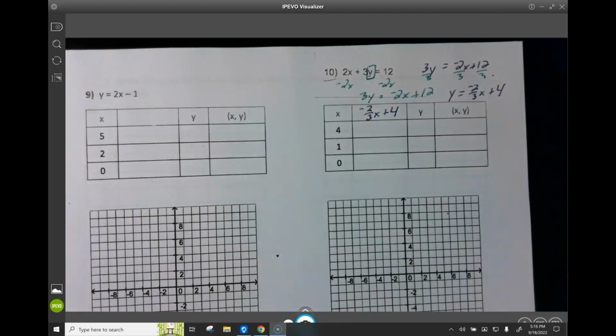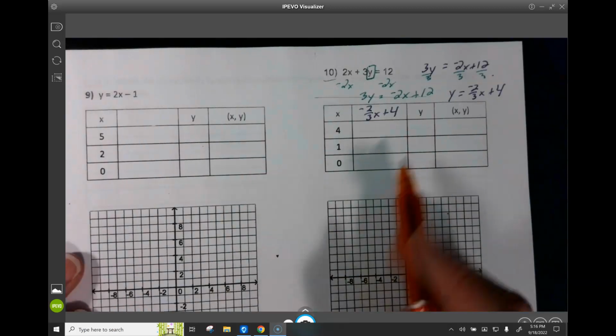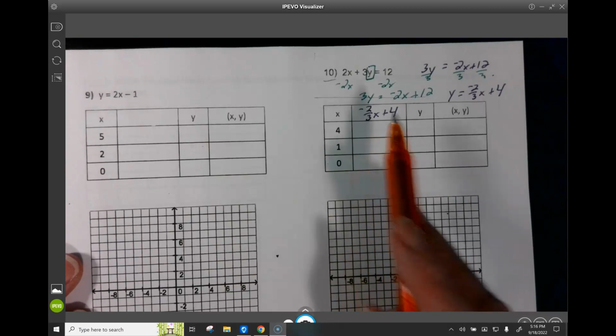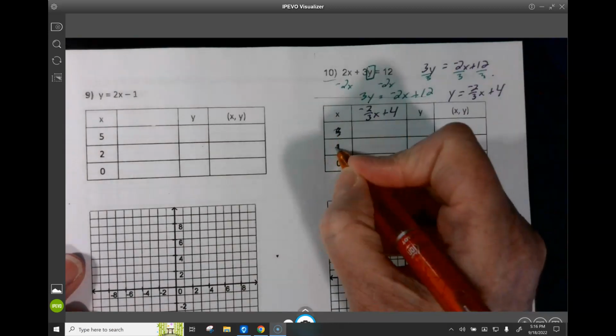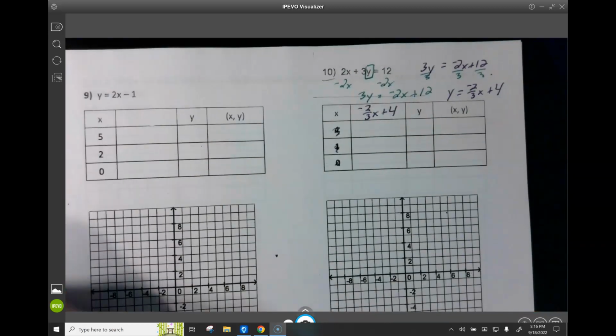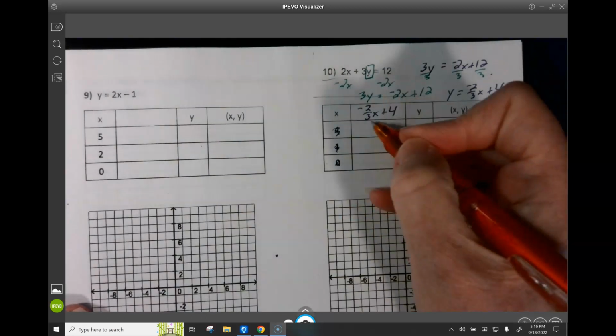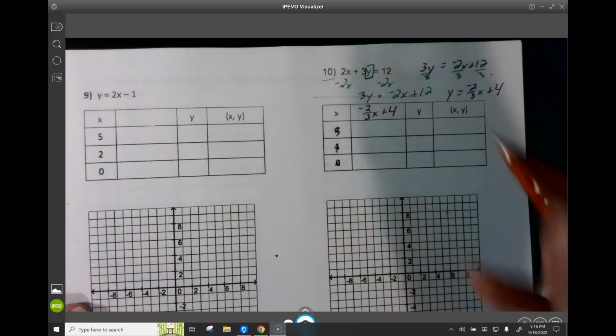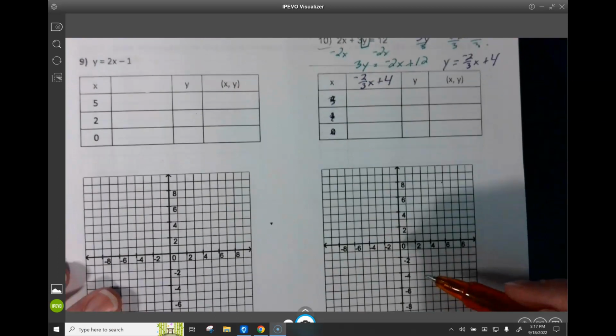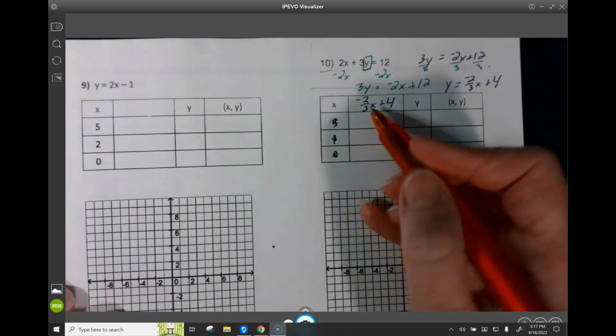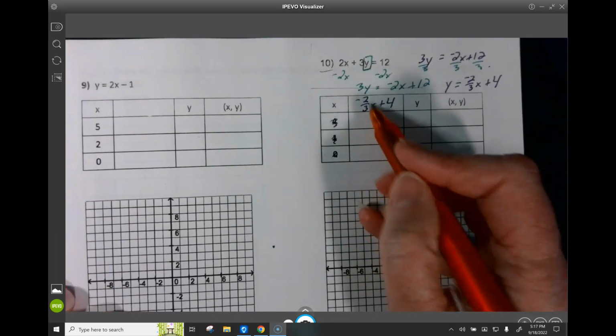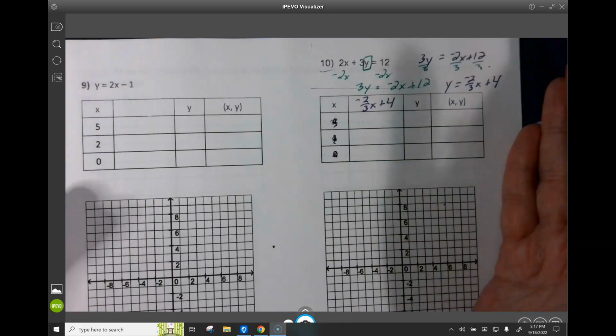Now you look at that and you're like, oh my gosh, and I didn't mean to throw you into the frying pan so quickly, but hey, why not? We're big people. So we want to figure this out. We're not going to use their values. We're going to use our own, okay? Because if I have a fraction, I don't want to graph a fraction. Yuck. So what we're going to do instead is pick things to make it not be a fraction. It's kind of like we're going to clear a fraction.